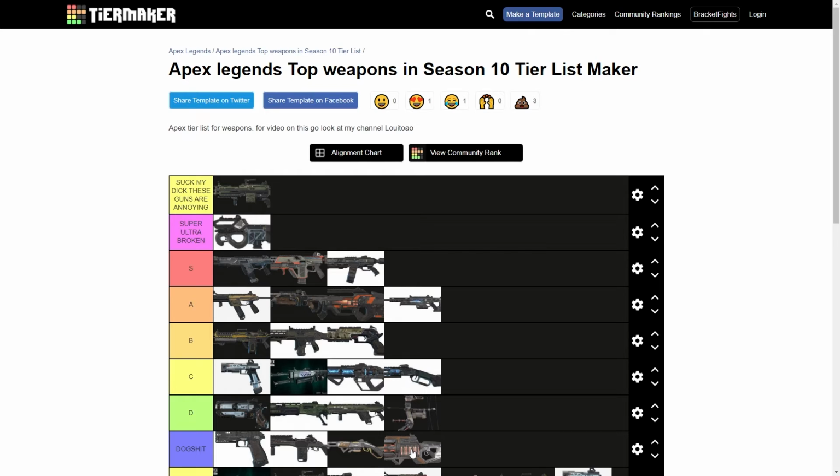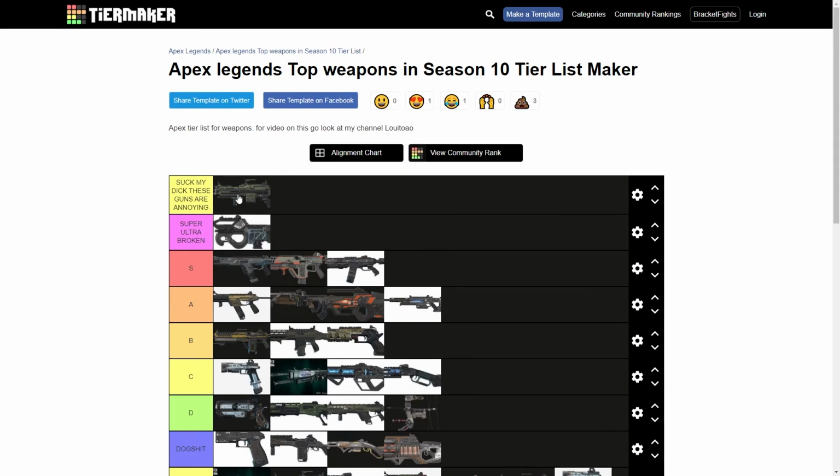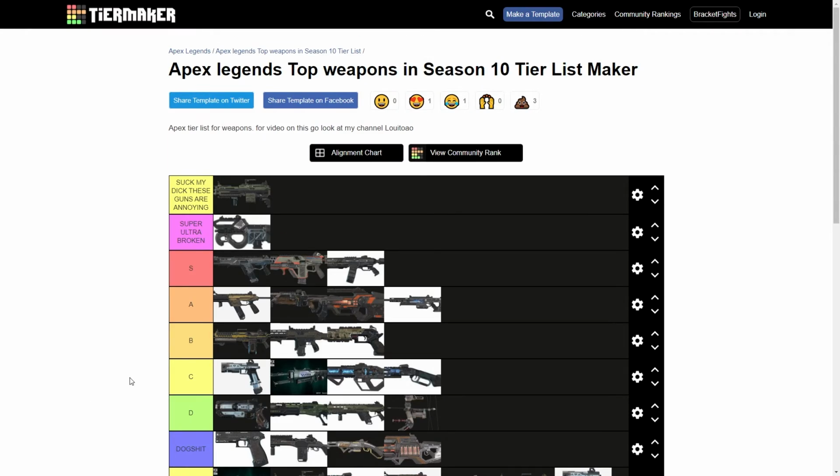How much damage did it do? Like 20, 22 damage a shot? How much did the Spitfire do? Like 20 damage a shot? A 14? What? I must be smoking, but no, this thing was crazy. Now it's in the supply drop, so I don't really see it like that. So yeah, it is probably still the best gun in the game.